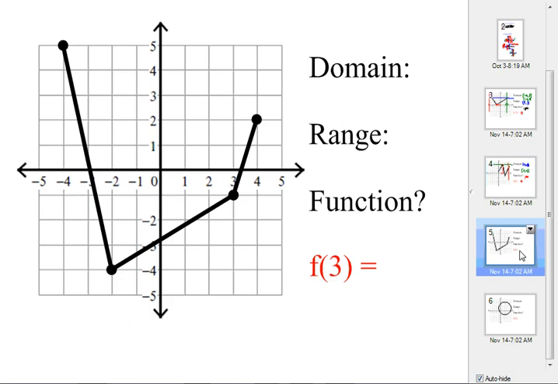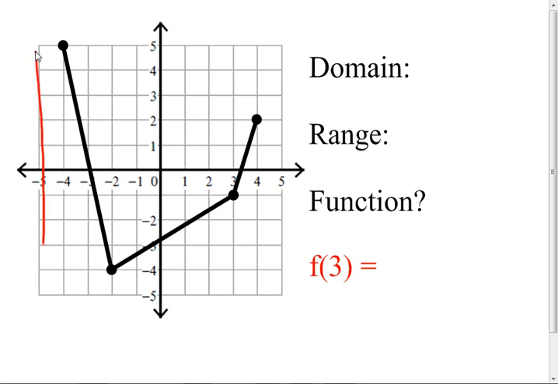Okay. Is that a function, Mackenzie? Is that a yes? Well, you draw a vertical line, and you see, does it cross the graph in only one place? Yes. And you have to check the whole graph, though. There isn't any place in my graph where it crosses twice. So yes, it is a function.